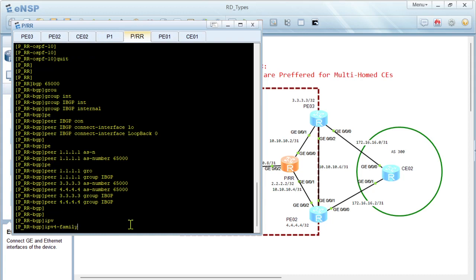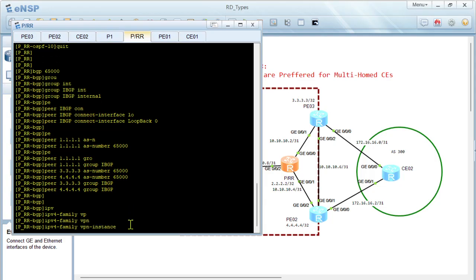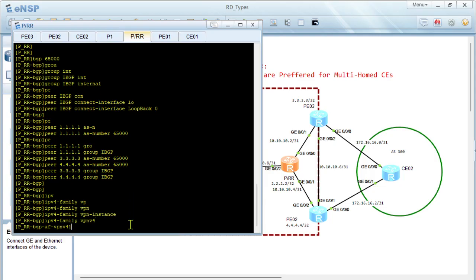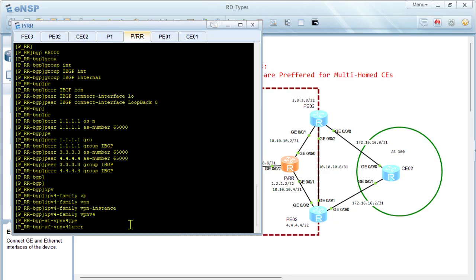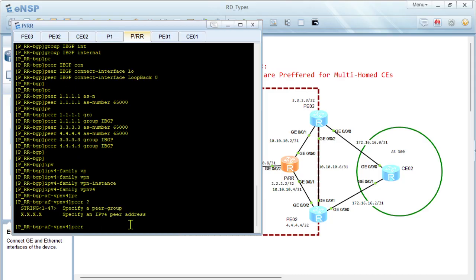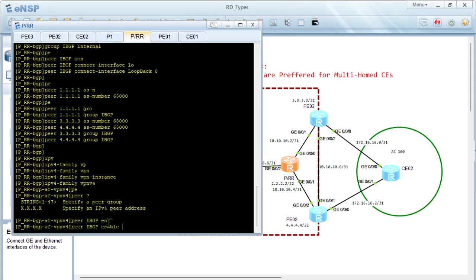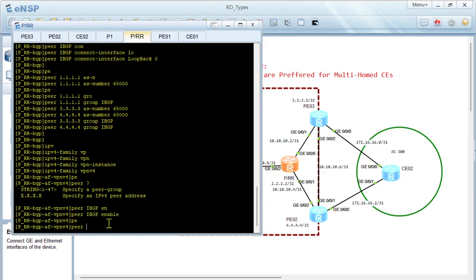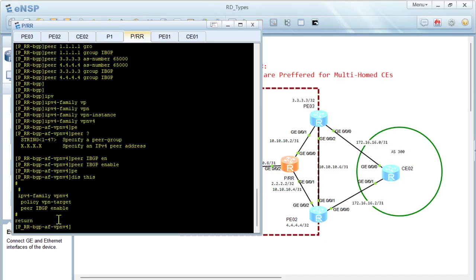Once I've done that, I'll go ahead on the IPv4 family, VPNv4. Before that I need to enable the group. If you use a question mark, you can see that you can use the peer group and use the command enable. If I display this, you can see that you have the command enable.